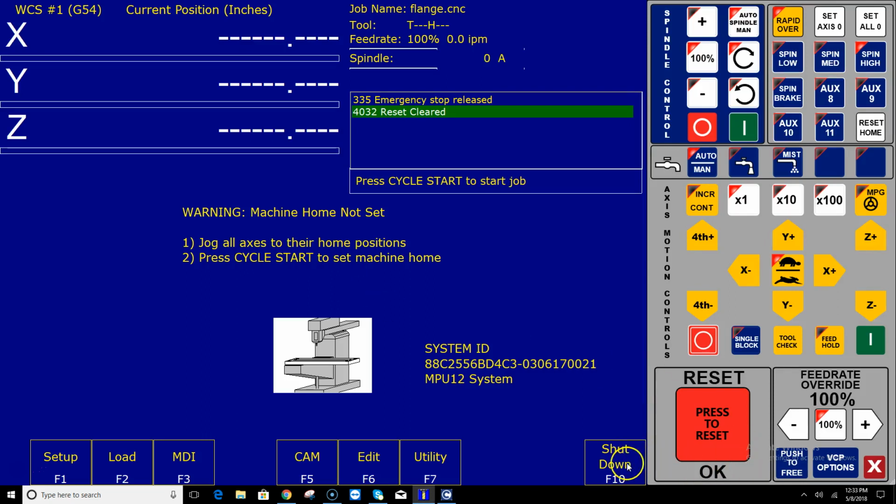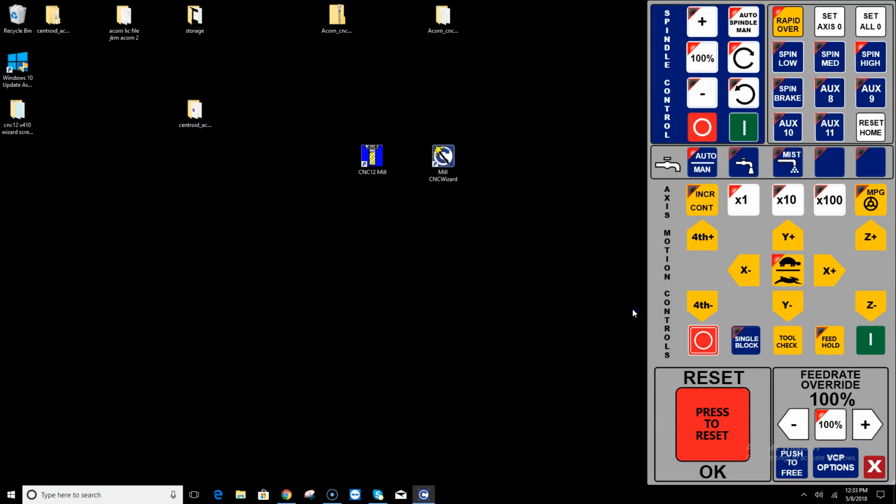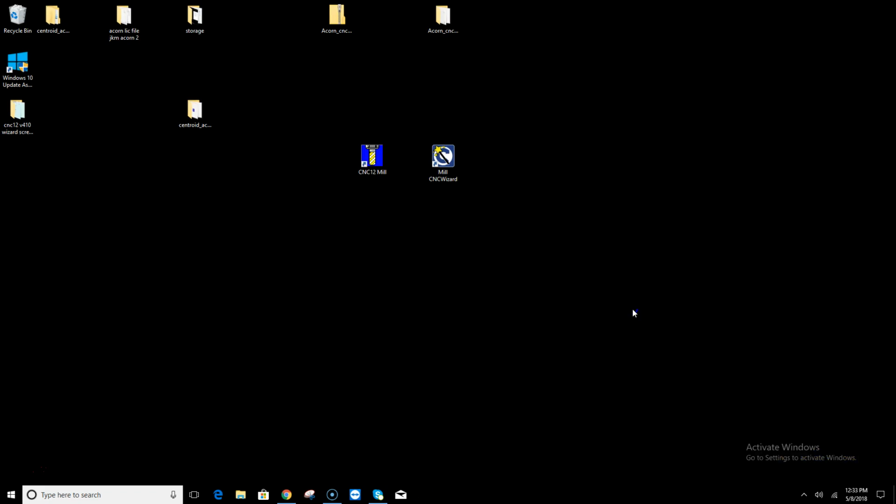What I like to do is I shut down CNC12 at this point in time, and I power cycle the Acorn board. So I'm going to go ahead and shut CNC12 down. I'm removing the logic 24 volt DC power by unplugging the 110 volt outlet plug to that power supply, and I'm plugging it back in. And BeagleBone is booting up. I see a bunch of flashing blue lights, and the Ethernet lights are going, and I'm going to wait for the heartbeat. Okay, I've got a heartbeat.